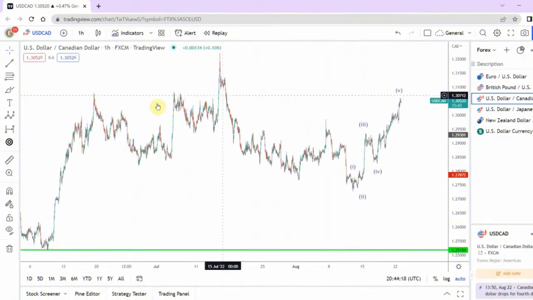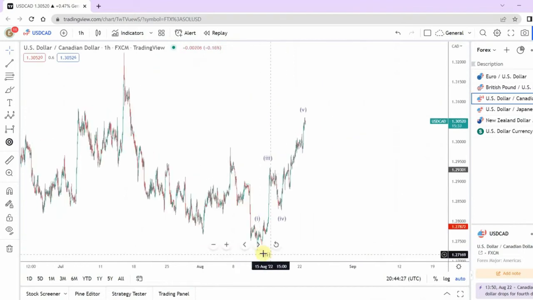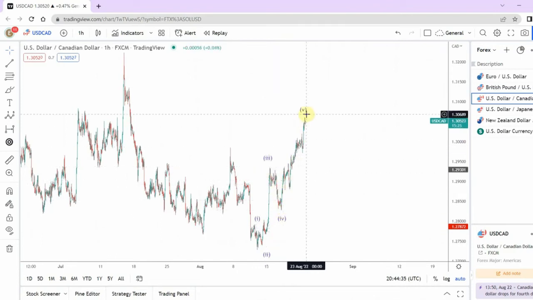The price structure is very clear. Right now here we are approaching one of the resistance points right over here. We have right now this resistance point, and the other resistance point is right over here. So we are approaching the resistance point in Canadian dollar as well. We can clearly label it as a 5 wave structure right over here. Wave 1 and 2, we have sharper wave 3 and wave 4, and wave 5 is clearly subdivisible. You guys can clearly see a smaller wave 1 and 2 and 3 and 4 and a 5 wave.